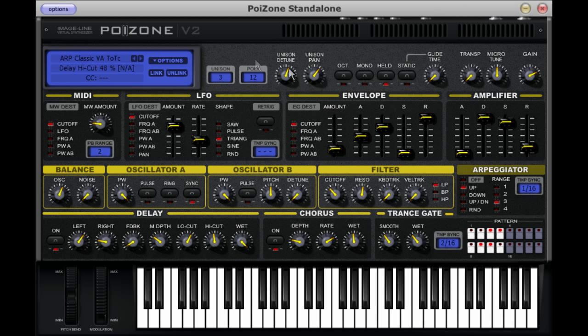Although we had a quick look at the master controls in an earlier chapter, there are a few sections of it that I have left out until now. In particular, these controls are to do with MIDI control over Poizone. You may have noticed during these videos that when a parameter is changed, the display in this section changes also. It shows what MIDI control has been used and its value. Below this, it also shows which control was last tweaked on the interface.